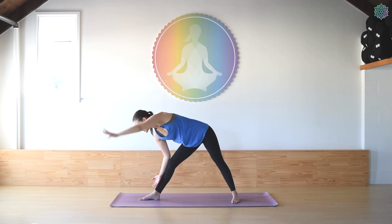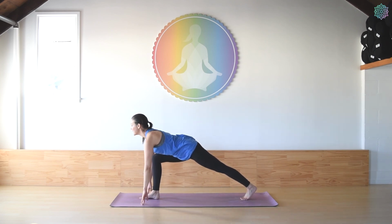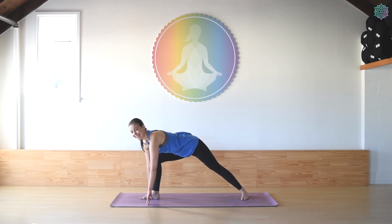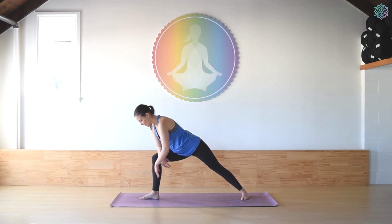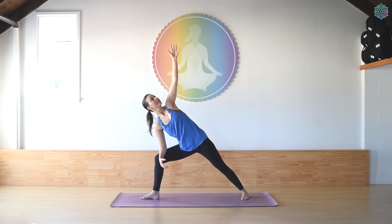Nice easy transition into your high lunge. Lift the chest and the chin. And spinning that left heel down. Bringing yourself into your extended side angle pose. Lifting left fingertips up. Pressing through that right foot, activating the thigh.